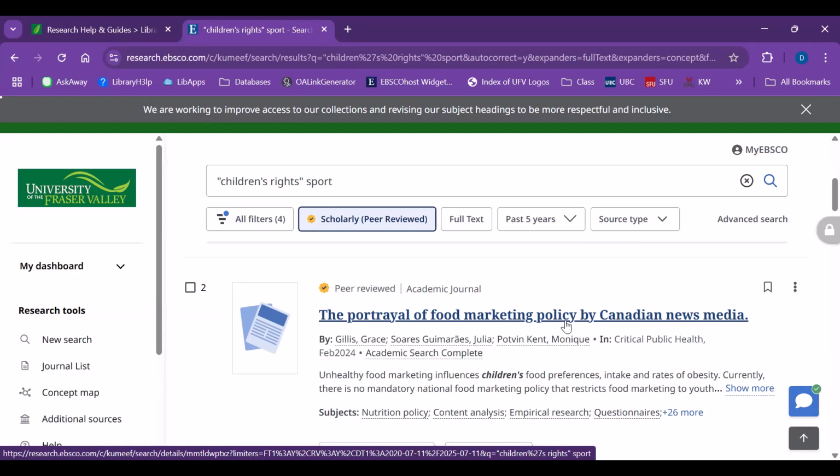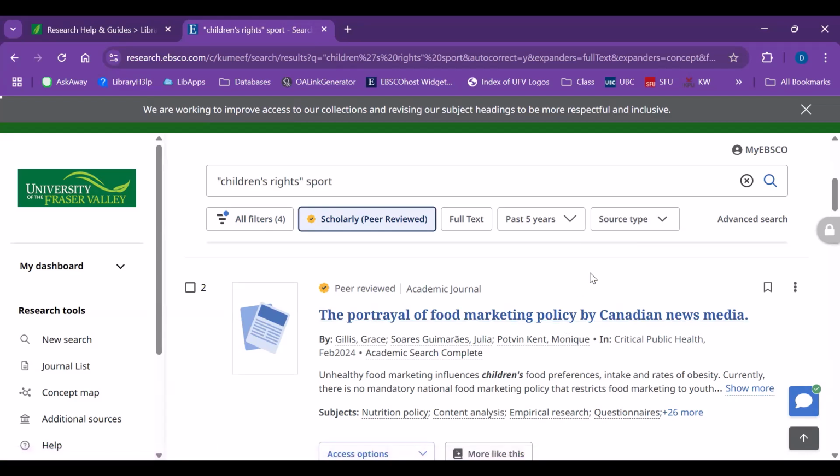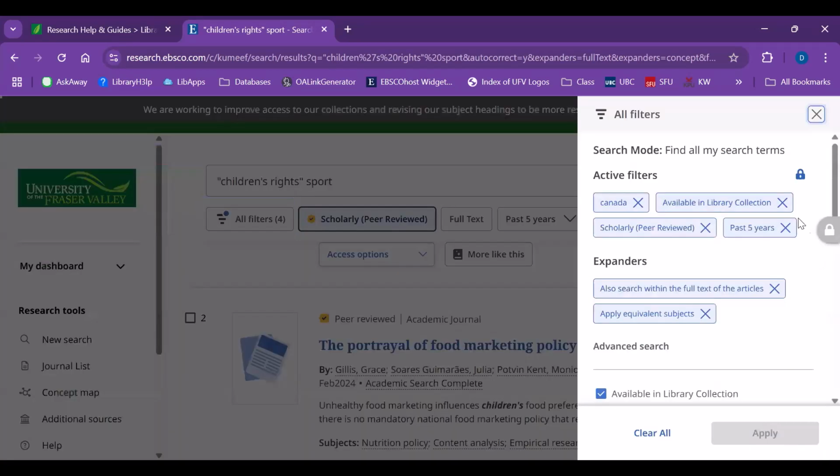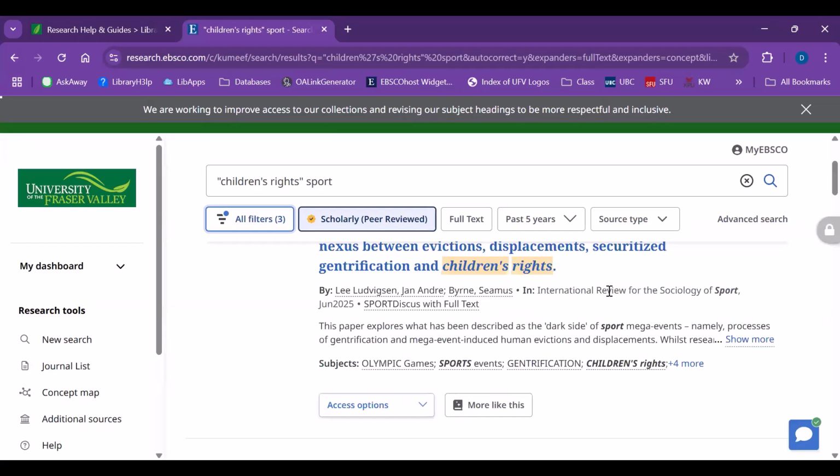So you've got to play around with your results to see whether limiting to Canada works for you or not. You can always go back to the all filters. You'll see that we've got Canada here as an option. I can untick it and hit apply, and I'll get rid of that Canadian limit.